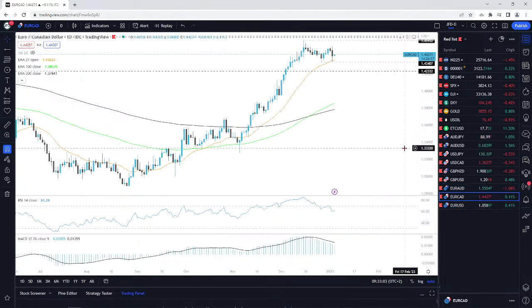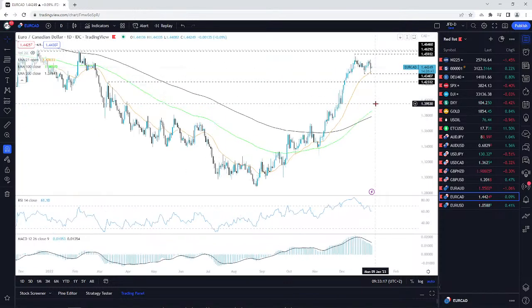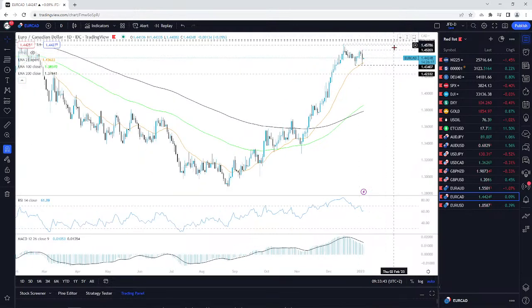Euro CAD. This one's interesting because yesterday we had a nice good decline here. We tested the 21-day EMA, but we rebounded back up. And look, if you do like to trade this pair, it could present itself with a nice opportunity. If you remember a while ago, before New Year, I was aiming for this whole area here, the 1.4629, 1.4646. In general, I'm still keeping an eye on those, and if we start pushing somewhere above yesterday's high, near the 1.4520, then yes, I could start considering aiming for those levels again.